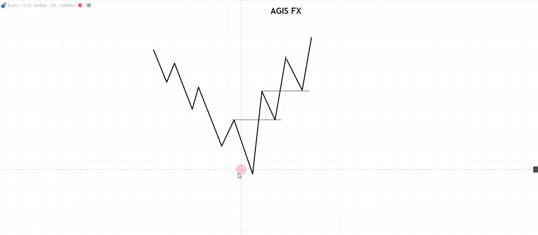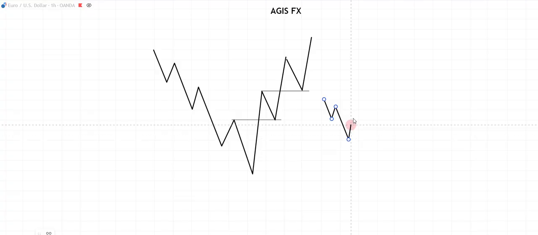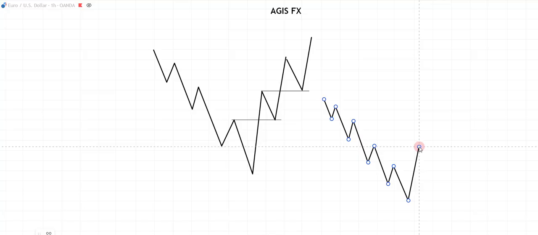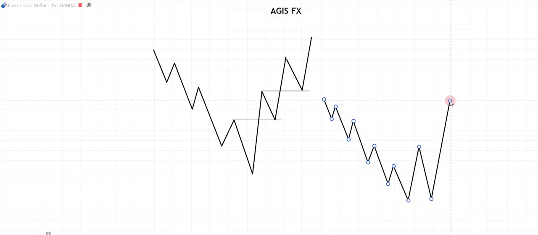Okay, it should not be complicated. Same way, let's say price is creating lower lows, lower high, lower lows, lower high, lower low, lower high, lower low, lower high. Then price breaks this lower high, indicating it wants to buy. Now price might not just come here, it might come directly to this place and push up.